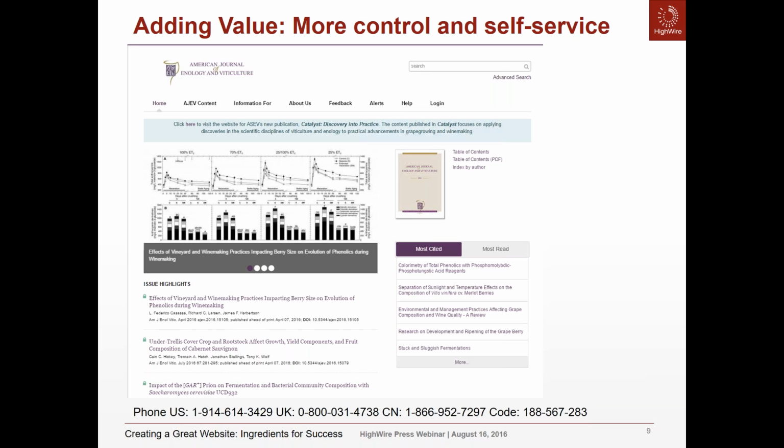Yeah, our platform allows the publisher to modify several aspects of their website at any time, and Raquel's talked a lot about that. When we start the project, we optimize based on the publisher's requirements, but over time the feature they thought they wanted at the beginning may change. For example, they may want to update the navigation to include new feature collections like award-winning articles. And of course, Raquel has already pointed out, updating the cover images, featured articles, issue highlights and other aspects of the site can change any time, so they have full control over changing that.